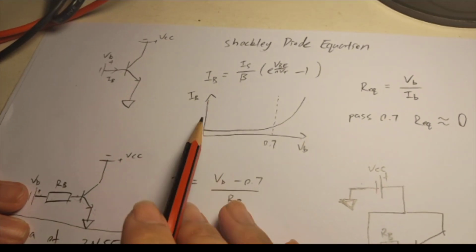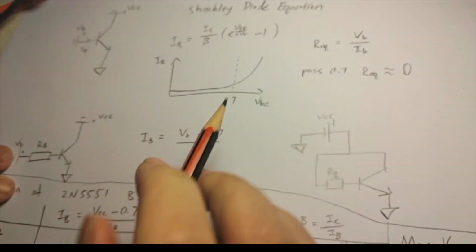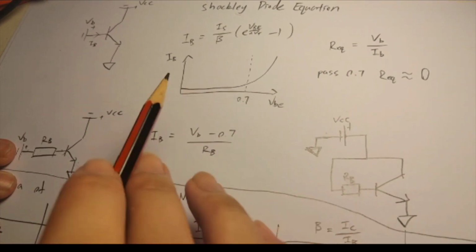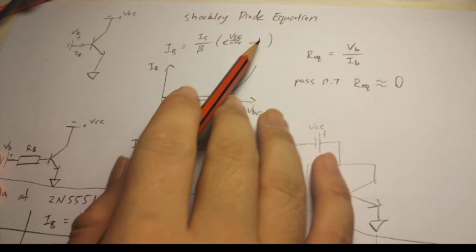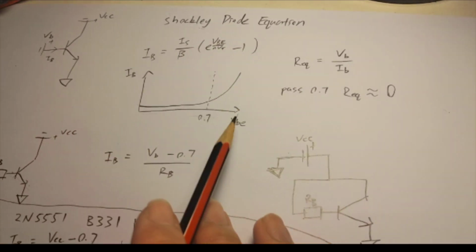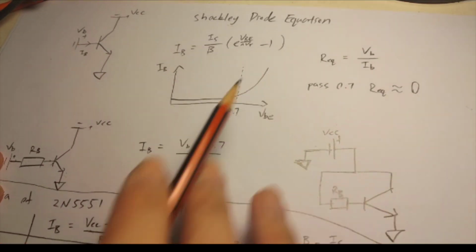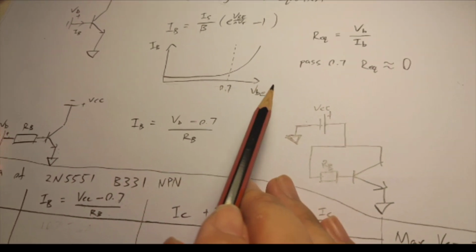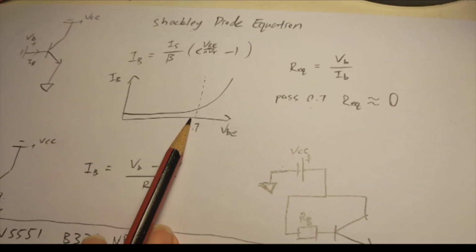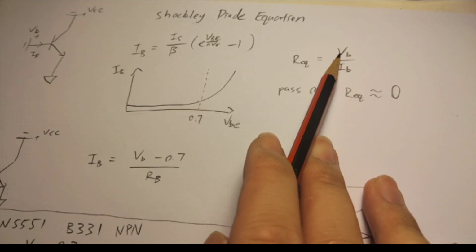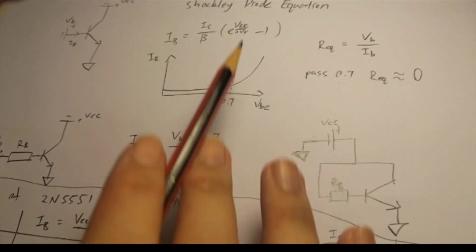So what happens is that as we increase the base voltage, VBE, the voltage across the PN junction, the current actually does not increase until there's a threshold of 0.7. And this is derived by setting the limits of these constants to expose these constants. And after 0.7, the current sharply increases. So basically, you can model this as: once the voltage passes 0.7, the equivalent resistance of the PN junction, which is determined by the voltage divided by the current, is effectively zero. Because as you increase the voltage a little bit, the current spikes really hard.